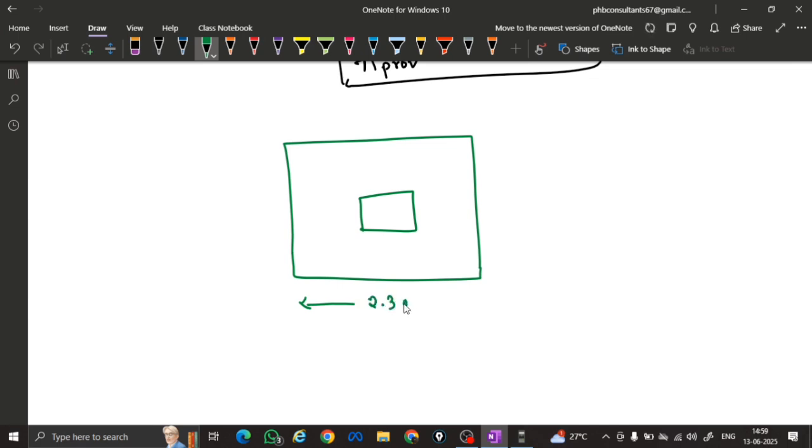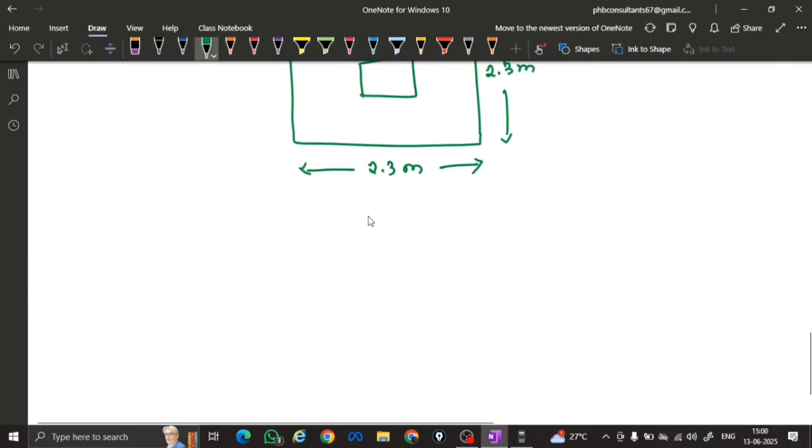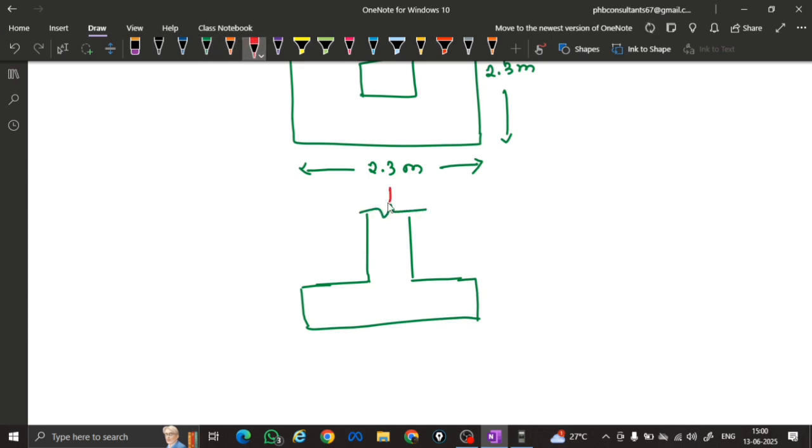This is 2.3 meter, this also 2.3 meter. Here load 1000 kilonewton, and this is transferring like this.